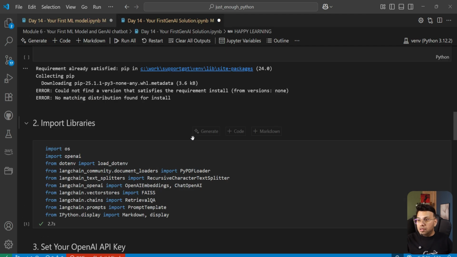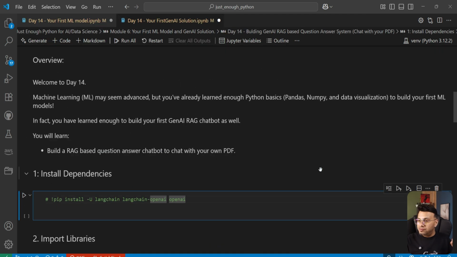That's the goal. Now, again, I want to make it very clear that I'm not going to explain what RAG, retrieval augmented generation, is. I'm not going to explain what a large language model is. That's not the scope of this video. RAG is an advanced concept that will come much later and will require more than a couple of videos. Here, I just want to show you that we can build something very simple using the RAG concept, using all the Python that we know already. That's the motive of this video.